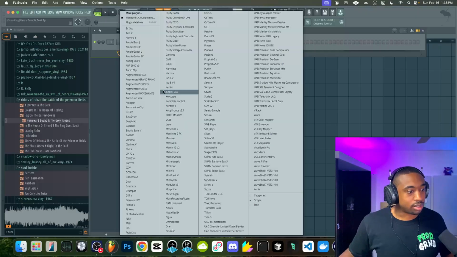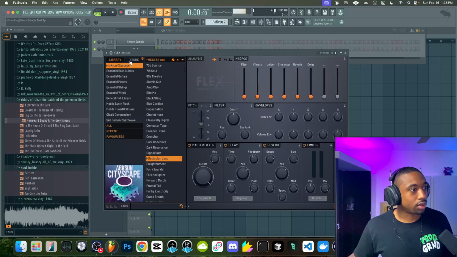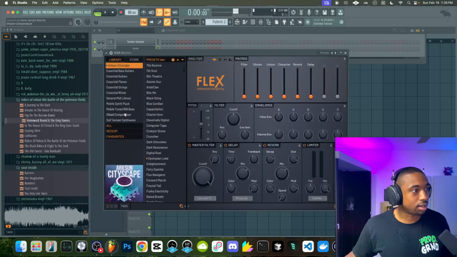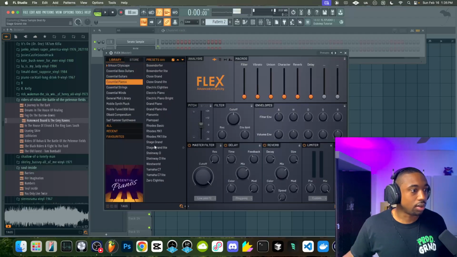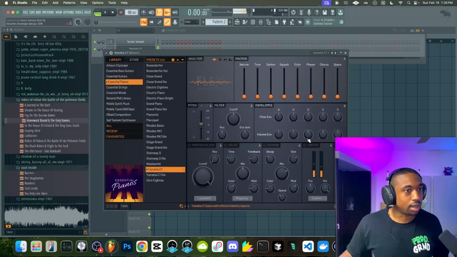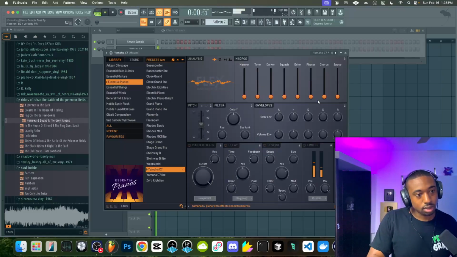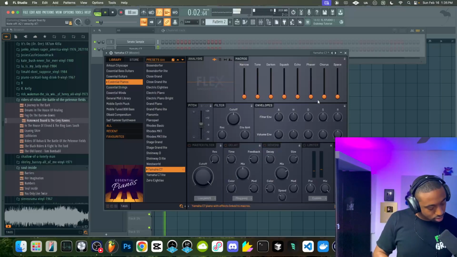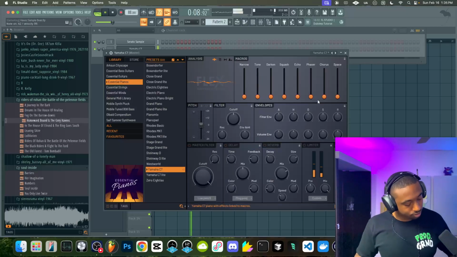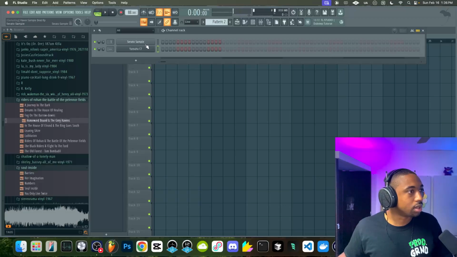I'm not gonna sit here and try to make you guys use stuff I wouldn't use, but FL has this piano. If you go to the store, find the essential packs, go to essential pianos, go to the Yamaha C7. This is a pretty decent sound. Probably the best piano in FL. So we're gonna play really gritty low octaves. Now to the trained ear, you can hear it's not perfectly tuned.